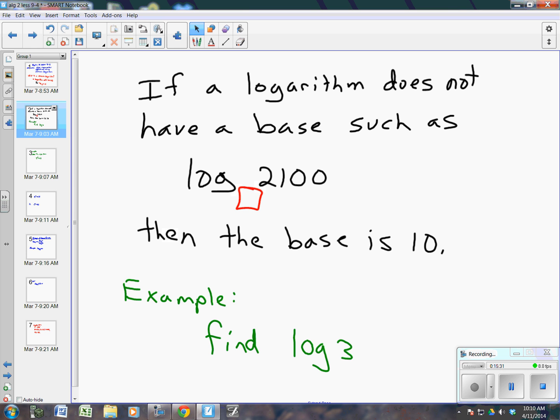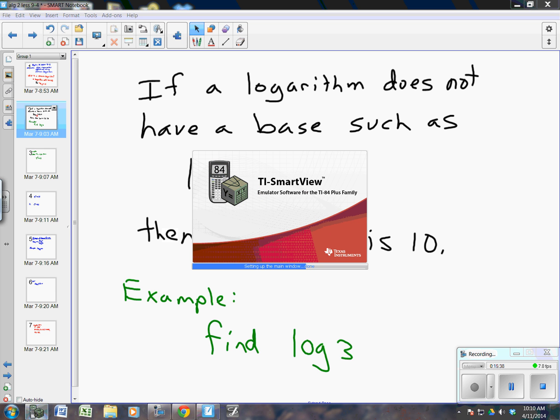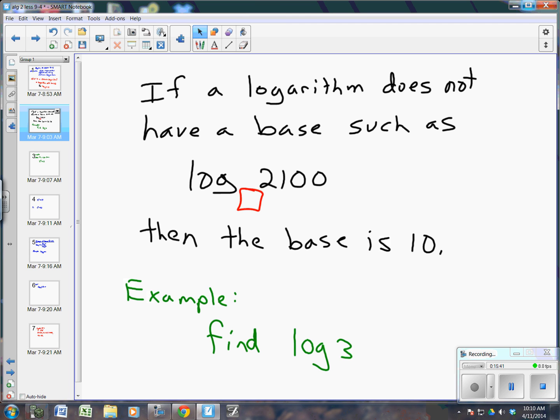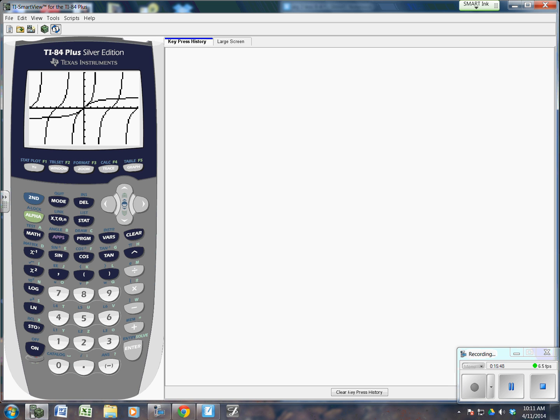Now, I want you to notice on your calculator. They use the common log. Yeah, exactly. JD just said that. If you guys notice on your calculator, as mine comes up here, you have a button that says log on it. That is the common logarithm. That's a base 10 logarithm. I would probably write a little note to yourself. This is the base 10 logarithm. Okay? So, just clear this out. But yeah, right down here you have the log button.